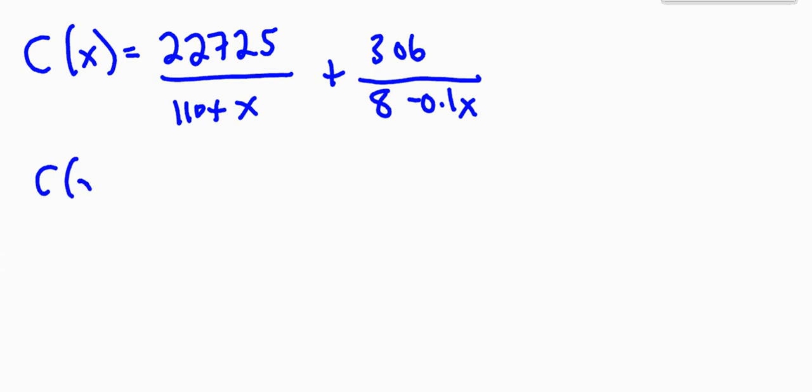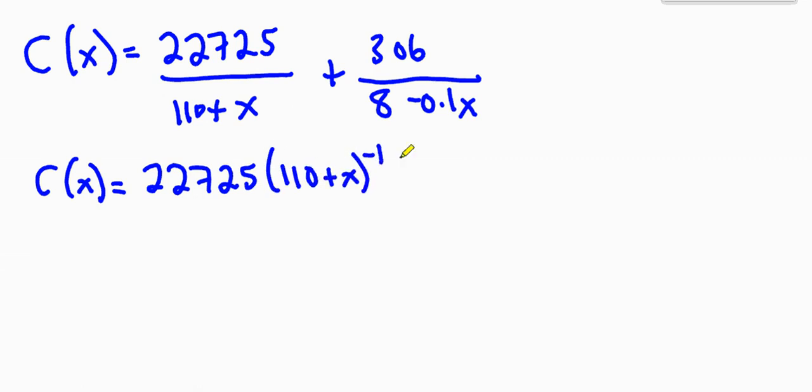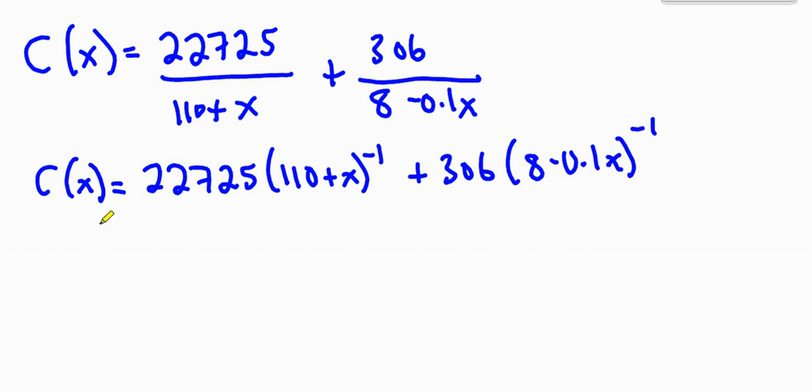So to take the derivative, the first thing I'm going to do is write this so that it doesn't look like I have a quotient. So I'm going to take the denominators and move them into the numerator by giving them a negative exponent, just because it allows me to use the power rule. Well, I guess I have to use the product rule, but I just prefer to do this. And so now I'm going to take the derivative of this function.